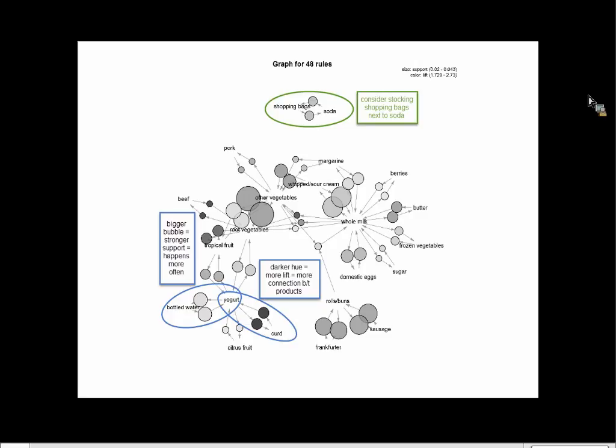So you've got a larger support. So you have a larger percentage of people buying both items in the same trip. But your lift is a lot lighter, so that they're more independent. People tend to buy yogurt and bottled water, and they don't really care necessarily where they are in the store. So it's okay to have your bottled water farther away from the yogurt because people aren't going to forget it if it isn't right next to it.